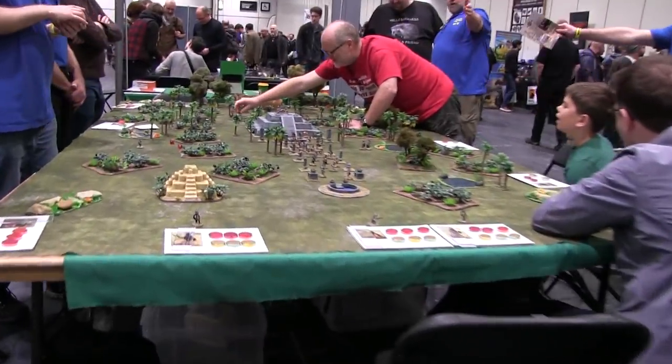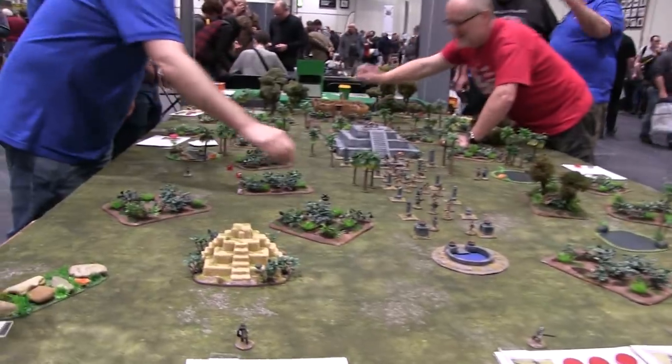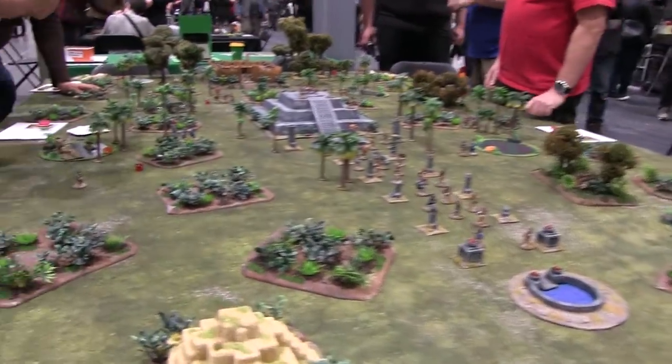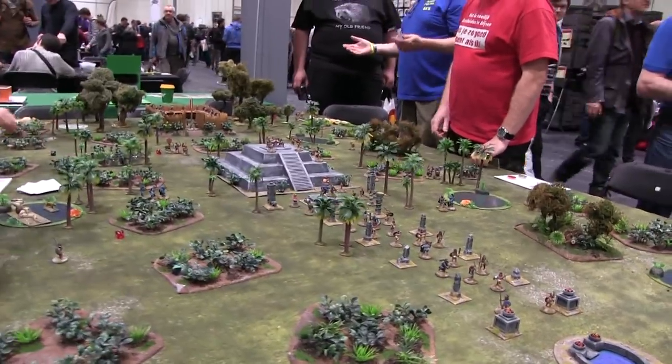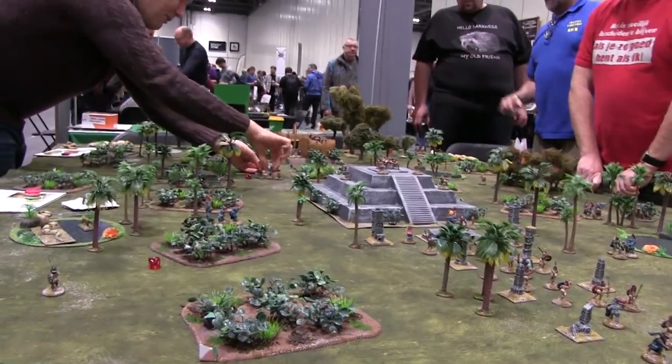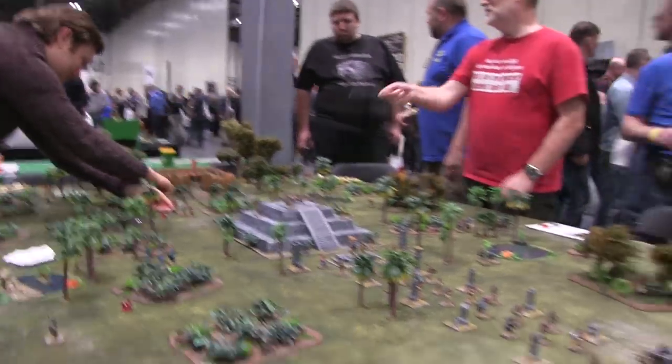Okay guys, we've got another beautiful table here. Look at this. Oh, a bit of a jungle table. I see plastic plants. I see toddy trees. Looking beautiful. Now, there's a fort over there. Let's go and have a nose at that.